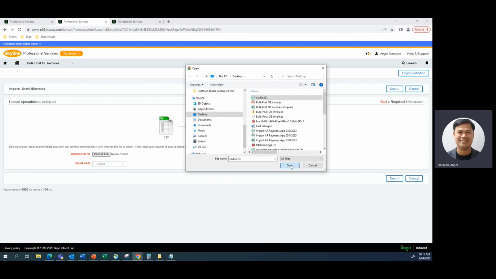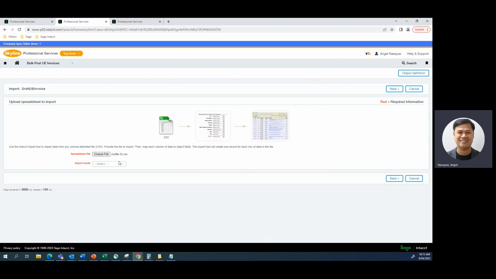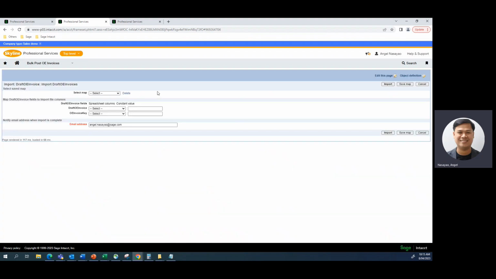This is the file that I saved earlier, the CSV file, just the name of the file that I generated. I want it online so I can actually see if this is working or not. Just click on next. Under the select map, we have the mapping table pre-mapped for you beforehand.